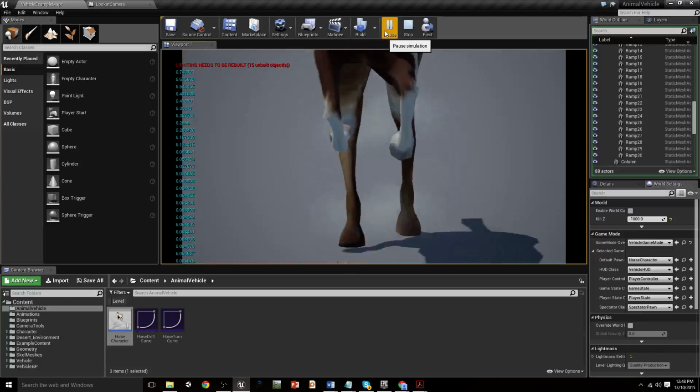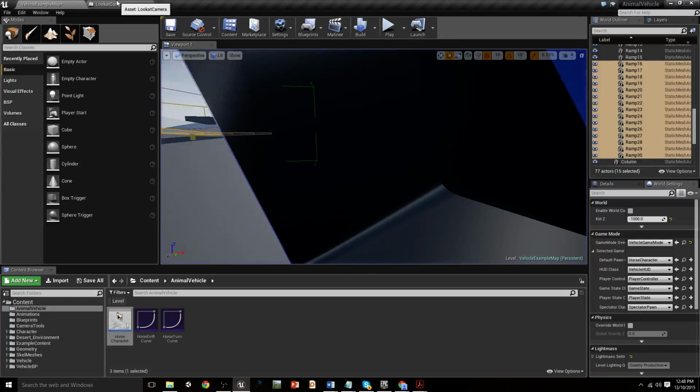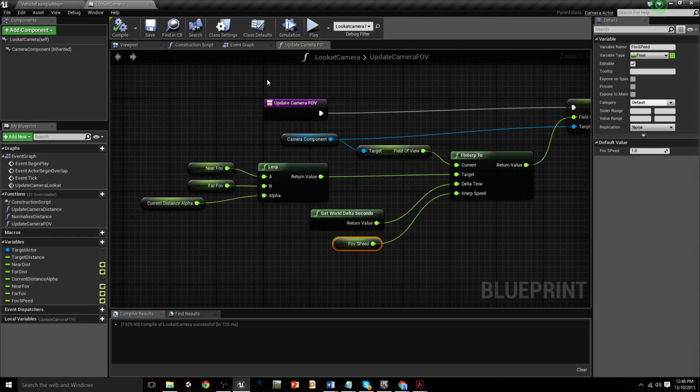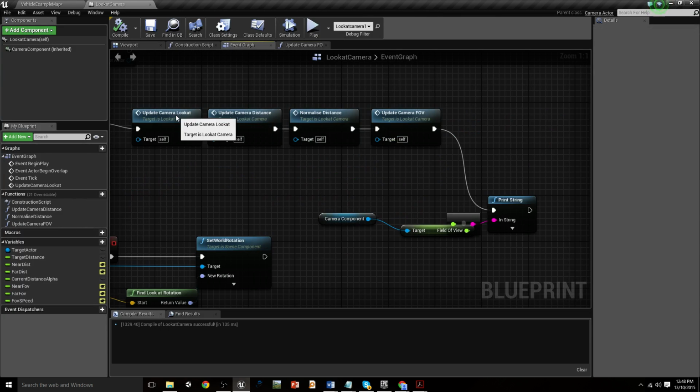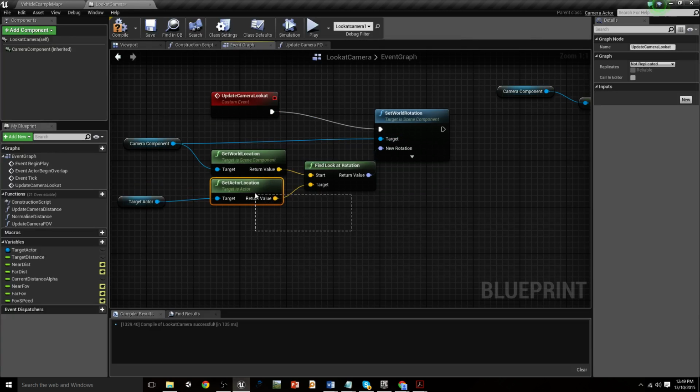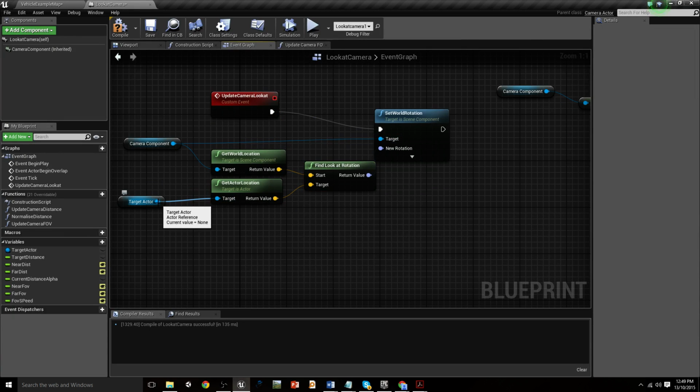Now we have a slight problem there where we're not actually looking at the part of the horse that we want. So in our event graph where we update the camera look at, without casting to this actor, it's going to be interesting for us to try and grab a particular component.